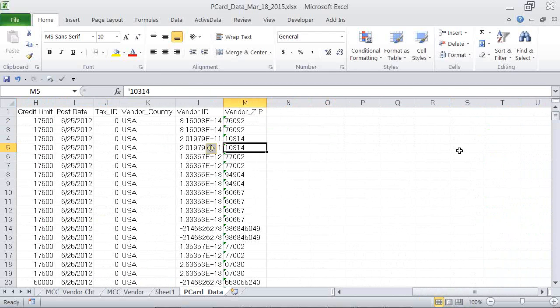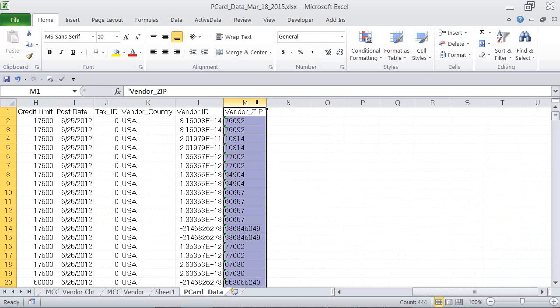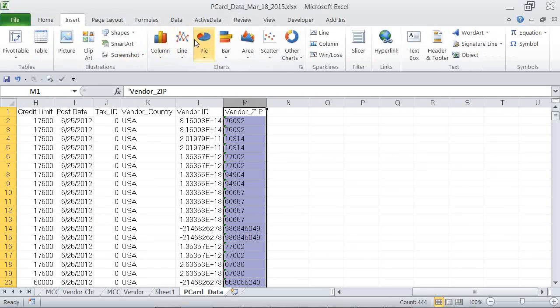The other thing, obviously, in taking a look at this data is you might want to geocode the vendor zip code. I don't have it in this product because this is Excel 2010, I don't believe, but there is something that comes in 2013 called Power Map, and that allows you to map your data. I've found that really useful in quickly getting a sense of where things are, and seeing how you can consolidate your spending, or take a further look in certain areas where you're doing a lot of spending, and get a hotel or meal places where it's a lot cheaper and you get discounted rates and things like that.